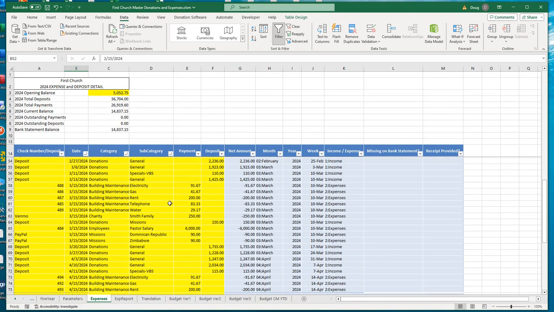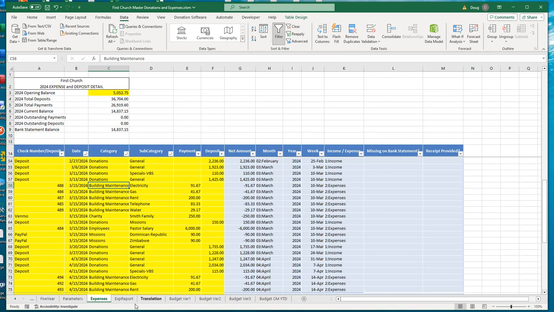So there's two options here. If we're going to budget in detail and also get our actuals in detail, like all the way down to electricity, gas, rent, well then we will want to look for the word rent in column D, the subcategory. I'll show you another option when we're done here where we say we really just want to get the actuals for comparison at the category level. And if you're going to do that, then you would be looking for the word building maintenance in column C, the category. And just like before, our date range will come from column B.